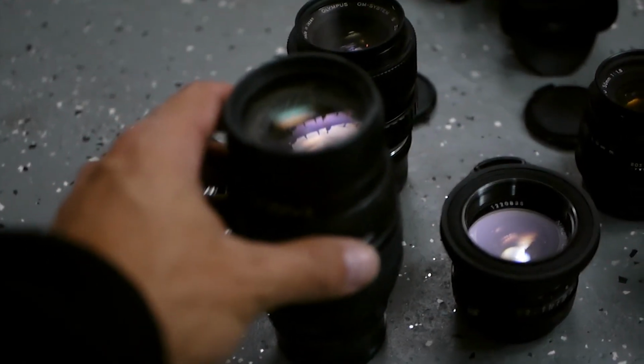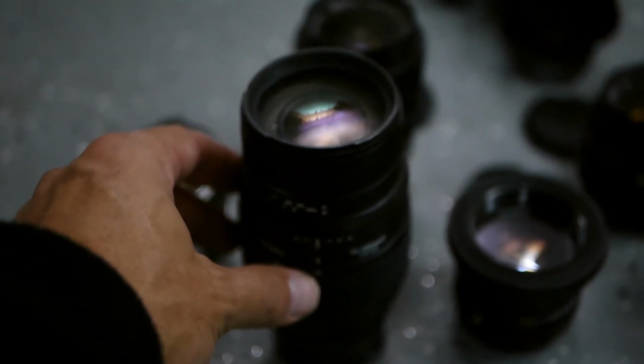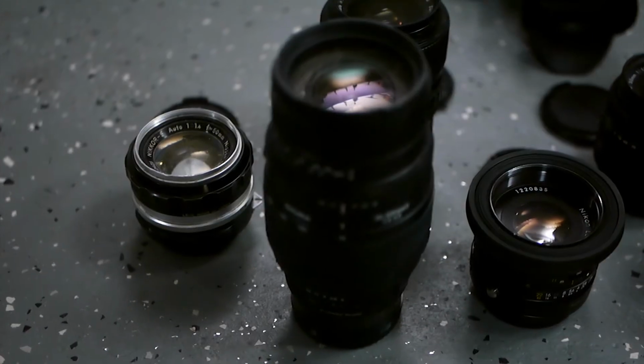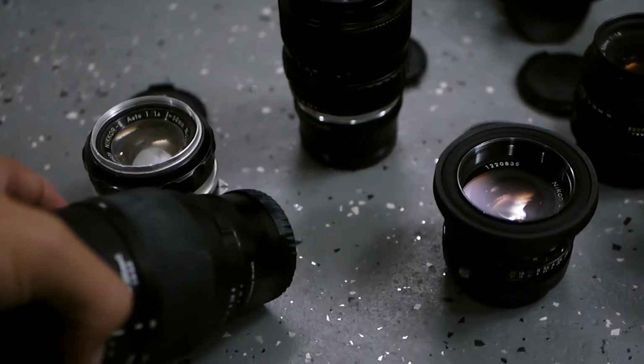Next we have the old Nikon F mount, which is a Sigma 70-300. I use this for taking extreme telephoto shots, like basically of the moon. And let me just highlight one of those pictures here. I don't use this lens a lot, but I do use it for things like that.